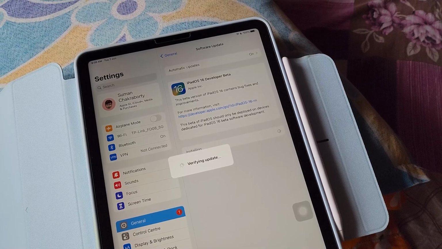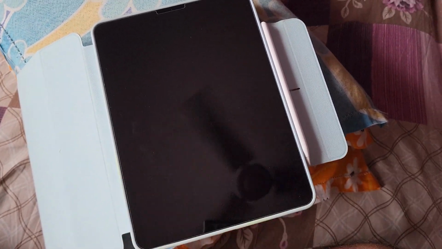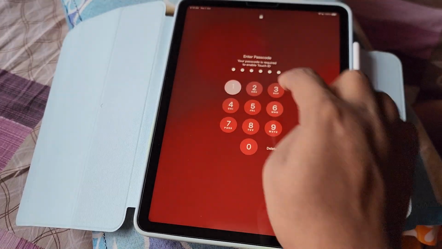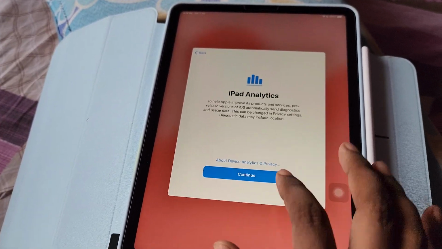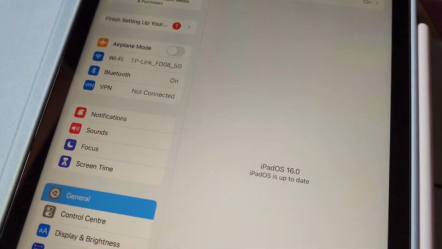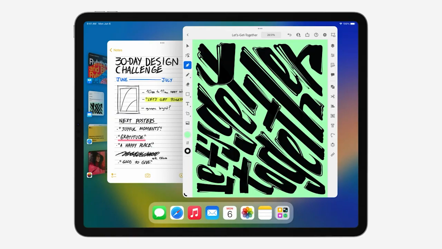So I'm doing it on the iPad Air 4, and some of the main features are absolutely missing from it because those are for M1, like the Stage Manager will not be available for non-M1 iPads, and you also won't have the pixel density thing for non-M1 iPads, but the rest of the things will be there.